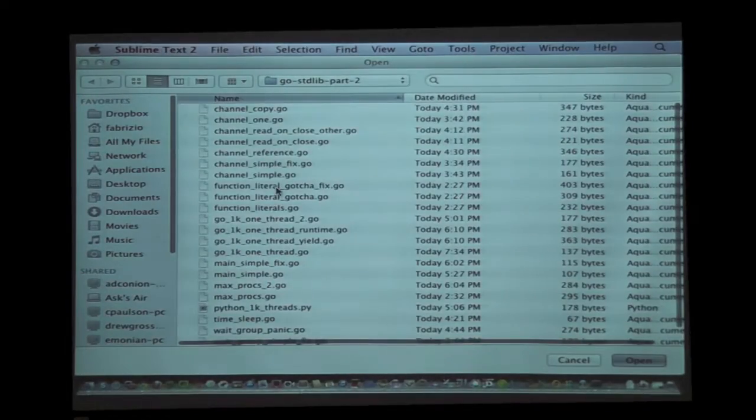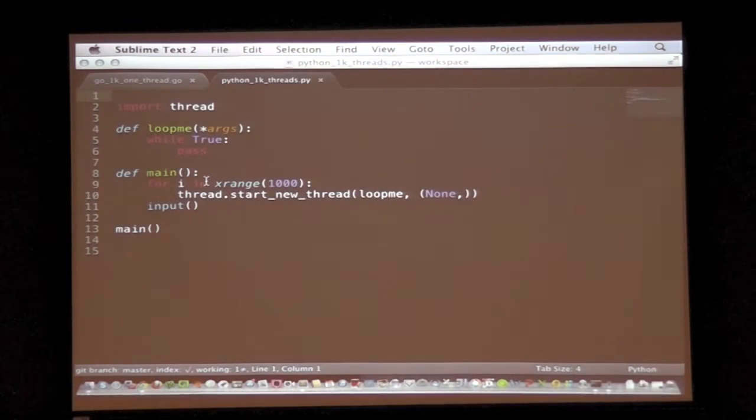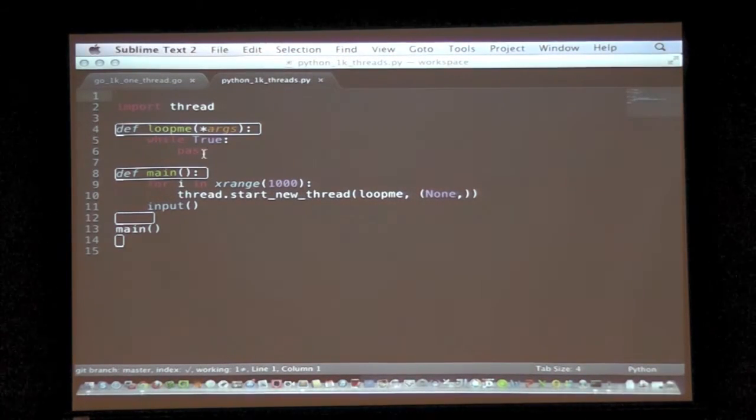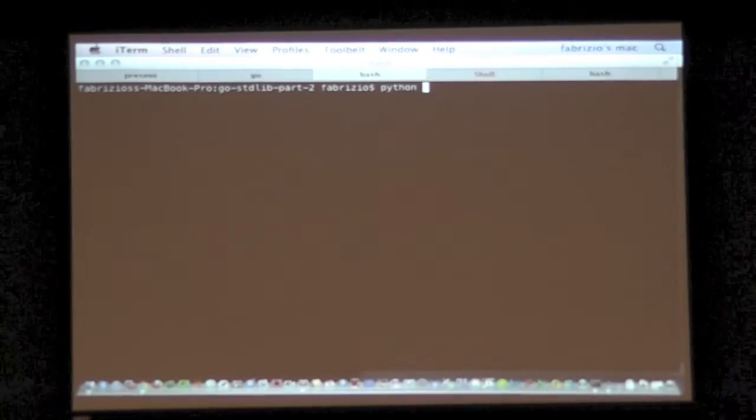Now for comparison, I wrote another little program that does the same thing in Python. It will just loop and create 1,000 threads. Just for fun, let's see the comparison.